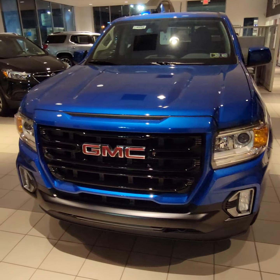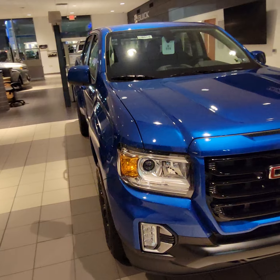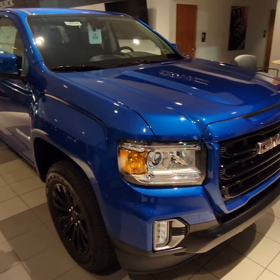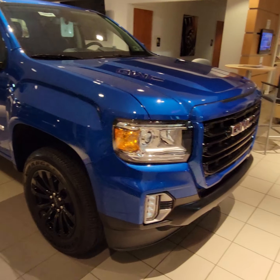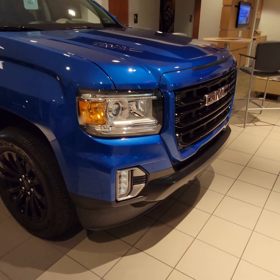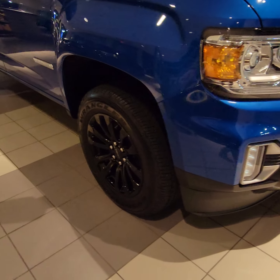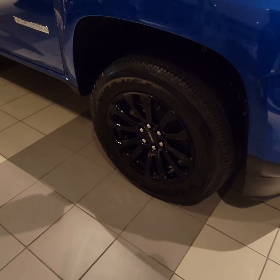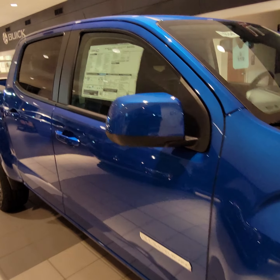Just shooting a quick video of one of the Canyons I have here currently in my lot. This one's actually so nice, I put it in my actual showroom. This is the Dynamic Blue Metallic Elevation Edition. What really sets the Elevation trim apart is having those darkened accents — you can see right down to the nice bright LED headlights, LED fog lights, followed up with that 18-inch black wheel that really accents all the other aspects of the Canyon.